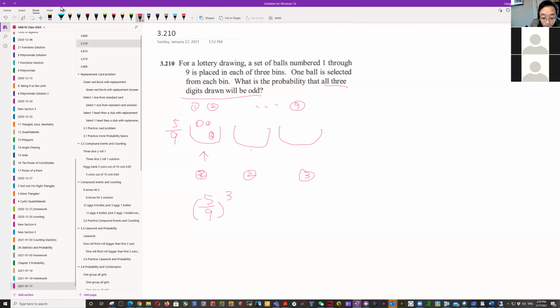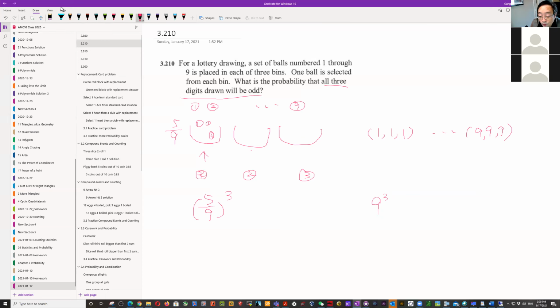So basically the total arrangement is going to be 9 to the third, because the way you put the whole set together, you can go from 1 1 1 all the way to 9 9 9. Usually the ordered set way is the purest way you can imagine to count the whole thing. And so that's 9 to the third.